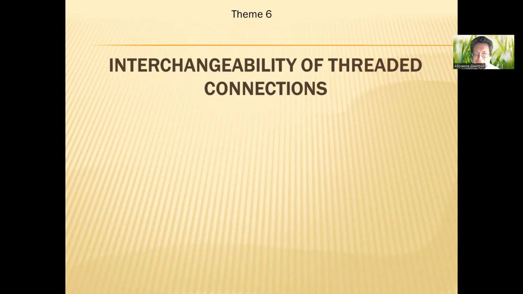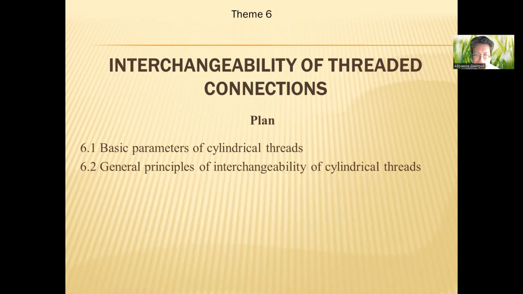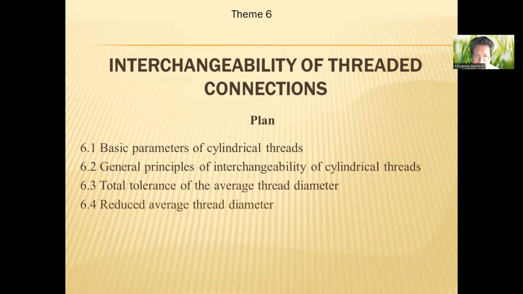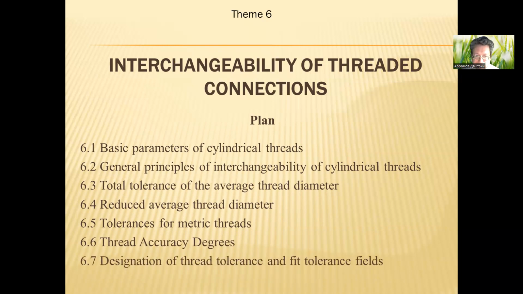Interchangeability of threaded connections. The plan of our lecture: 6.1 Basic parameters of cylindrical threads. 6.2 General principles of interchangeability of cylindrical threads. 6.3 Total tolerance of the average thread diameter. 6.4 Reduced average thread diameter. 6.5 Tolerance for metric threads. 6.6 Thread accuracy degrees. And 6.7 Designation of thread tolerance fields and fit tolerance fields.